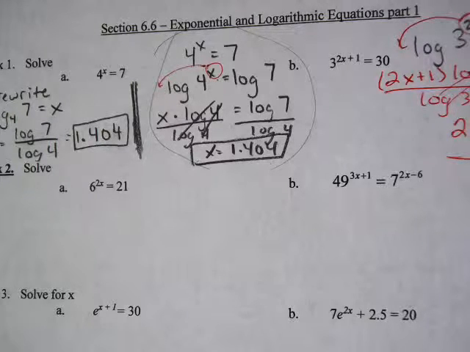So in part B again, if you have a choice and you're stuck deciding which log to divide by, I suggest that you divide by log 7 to get a normal, non-decimal, non-fraction answer. If you have a choice, take the smaller one and divide out. You still have a log 7.